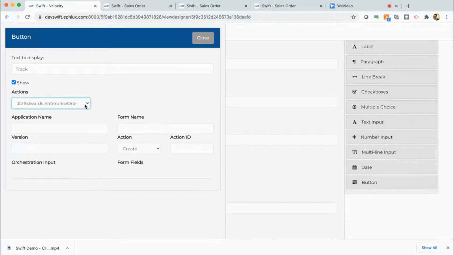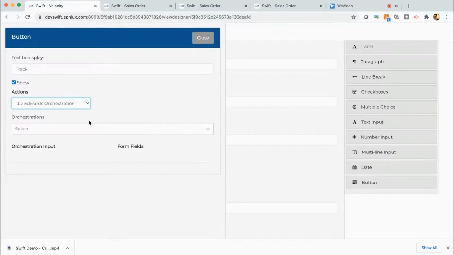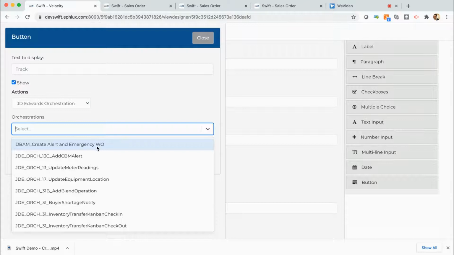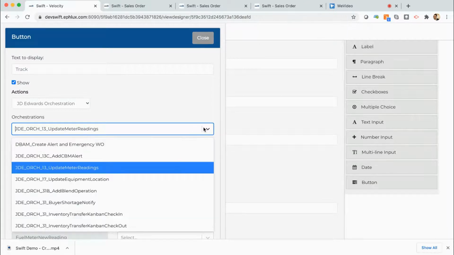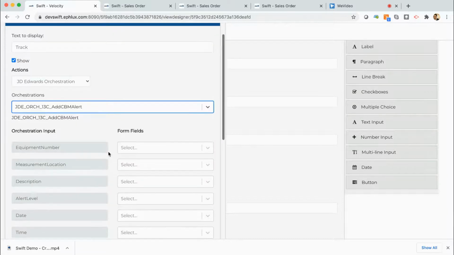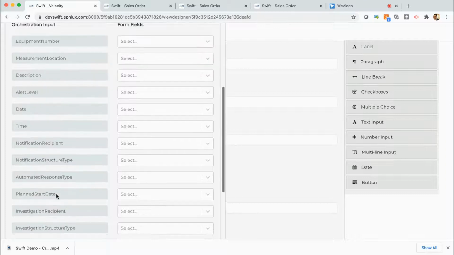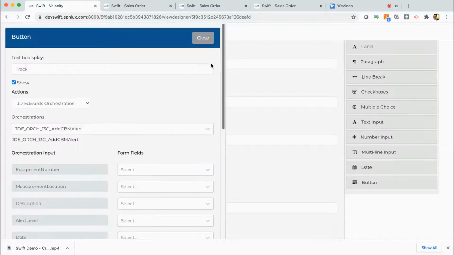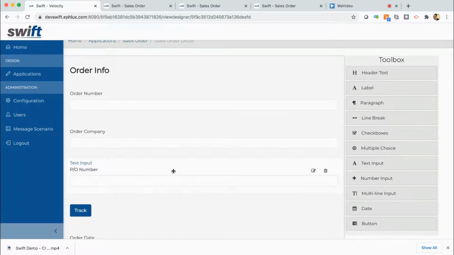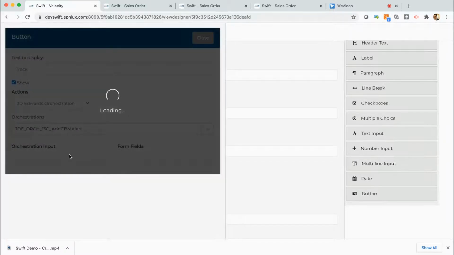The other extremely powerful option is to invoke any orchestration through this form. So I can select any of the orchestrations that are available in my JD Edwards instance. And when I select any one of them, it shows me all the fields that orchestration is expecting. And I can select any form field on the view action form right here. If I close this and show you, all the fields that are here become available to be mapped to my orchestration.